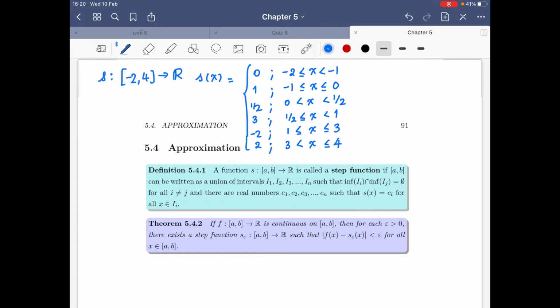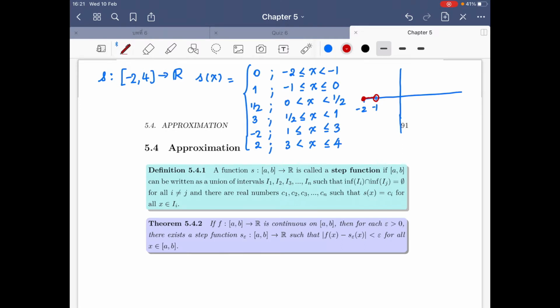And you can imagine that the graph of this function will look like a step or a ladder. For example, from -2 to -1 it takes the value 0, right? So here you do the black dot, and there you do the white dot. The black dot means you include that particular point, but the white dot means that you exclude that particular point.